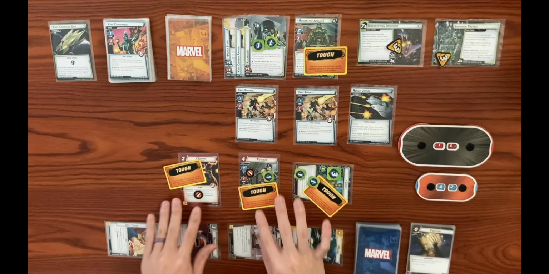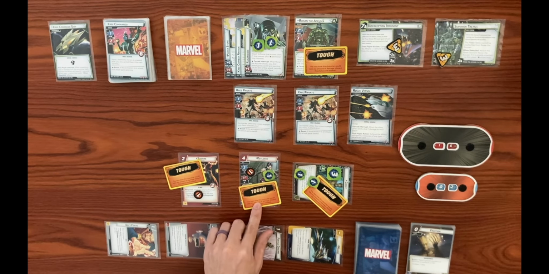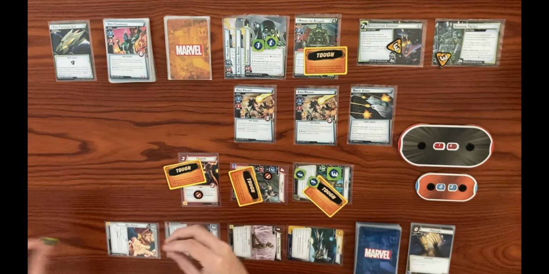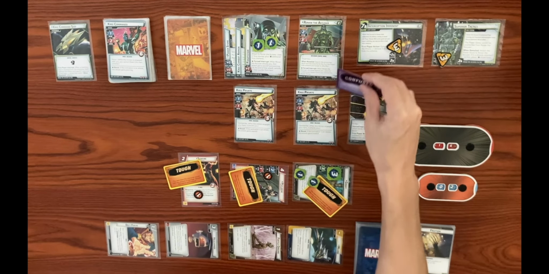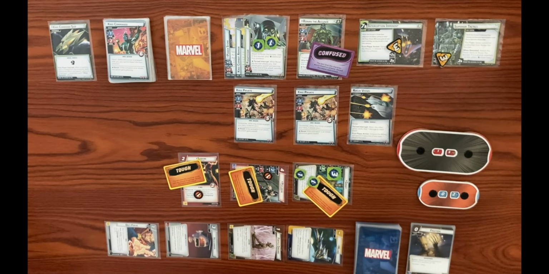Sun or Psylocke could get the... Yeah, let's get her attack off. We're going to use her last counter. We're going to have Psylocke attack Ronan, trigger her interrupt, knocks off his tough, confuses him. And then her attack will go through and do a damage to Ronan. So that'll bring her from 16 down to 15. And then she'll take a consequential damage and lose her tough stats card.